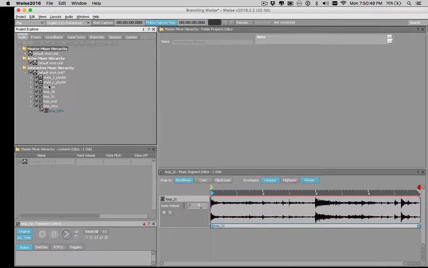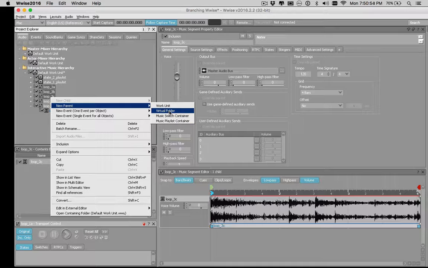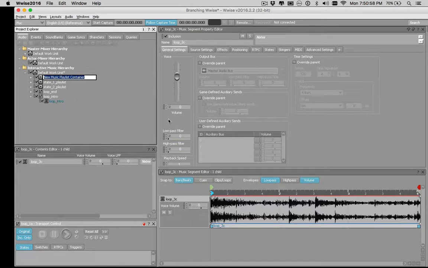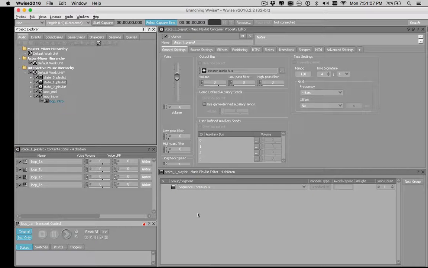And all I'm doing right now is changing the hierarchy of my branching project. I'm actually not building those playlists yet. I'm going to build them in just a second. State 3 playlist. So I'm creating them and then I need to build them. So in state 1, you can see when I look at it, there's actually nothing in it. So what I want to make sure to do is drag all these out to the playlist itself. So I'm building the playlist now. I create the hierarchy first, then build the playlist.